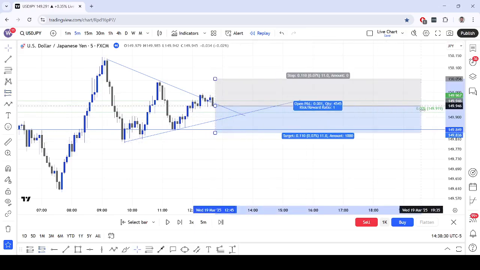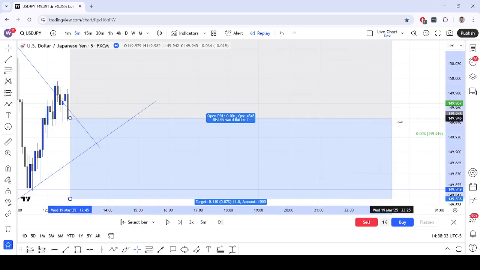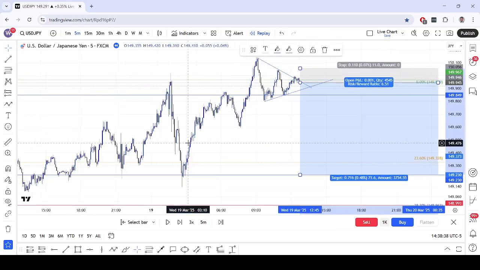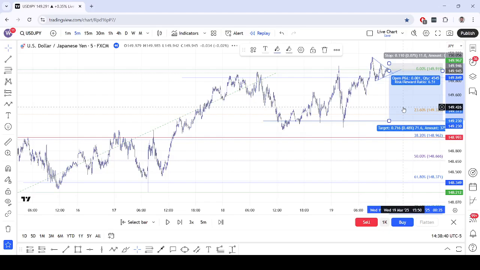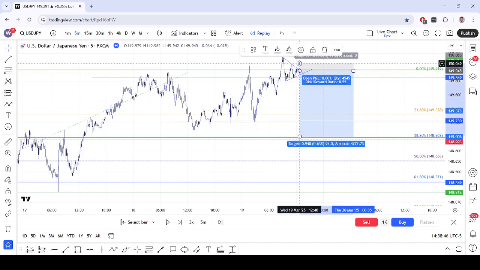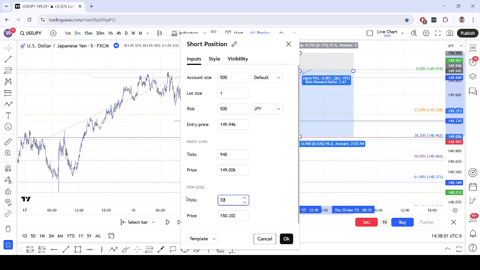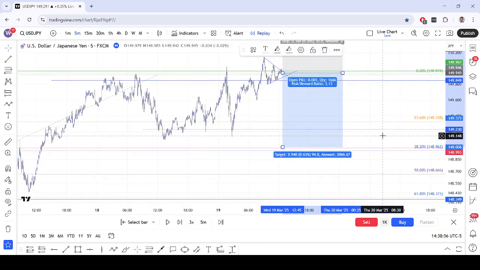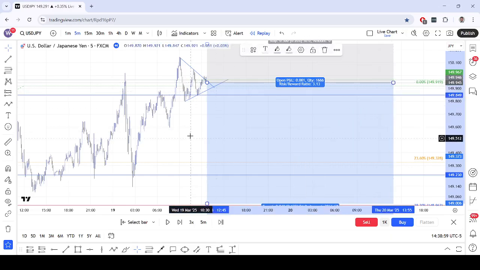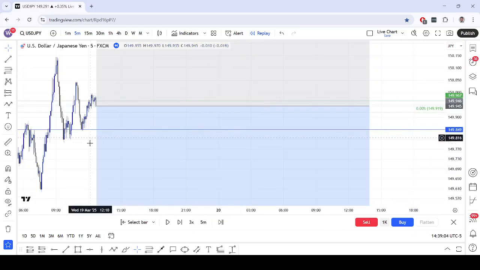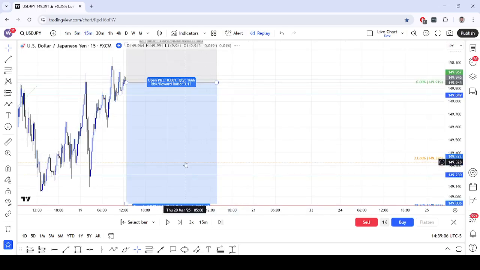That's my entry. Remember, this is a counter trend trade. And because this is a counter trend trade, we're not looking for the things that we would before. Let's still do 30 pips because it only makes sense. We can adjust this on the larger time frames. I'll delete this for now. We don't need it. But yeah, let's jump on the larger time frames now to see how this looks.